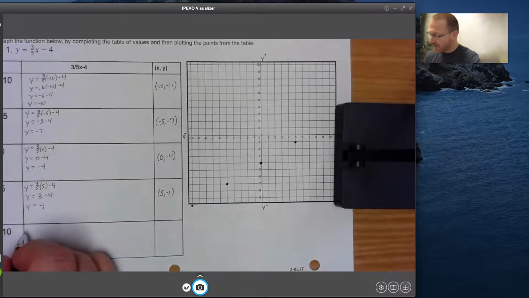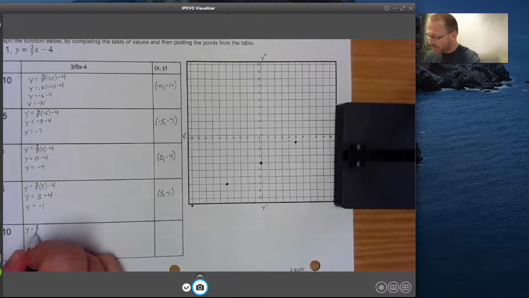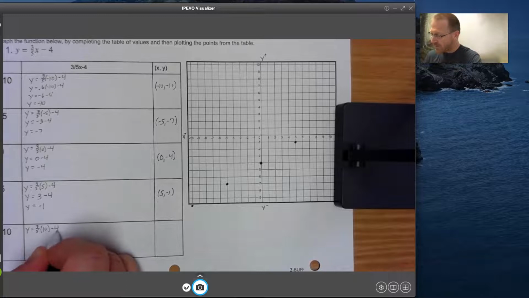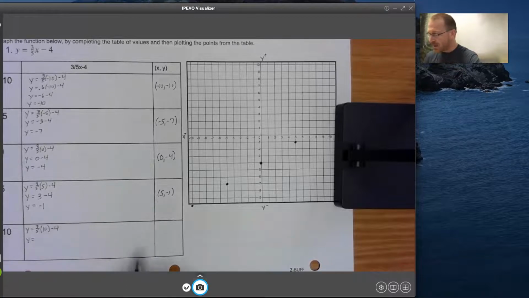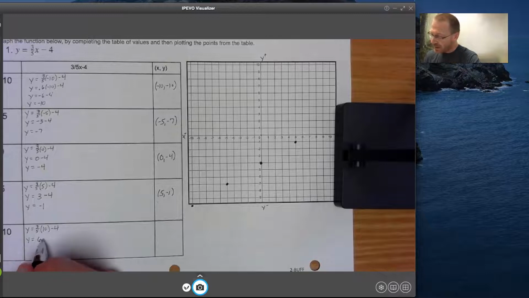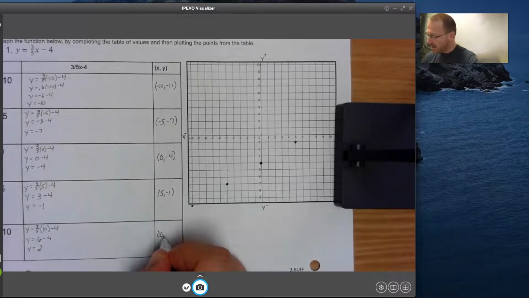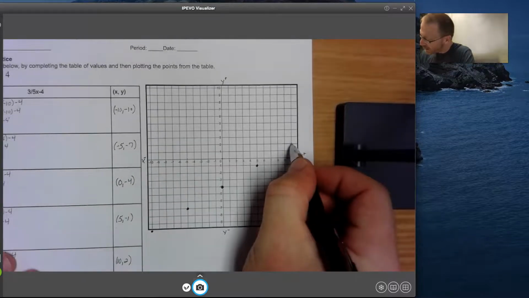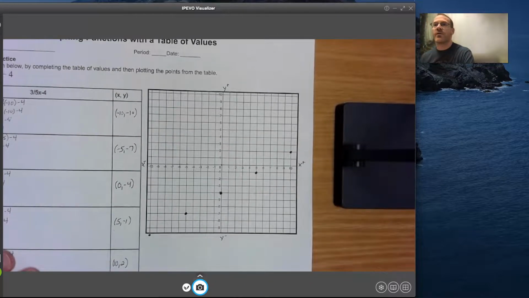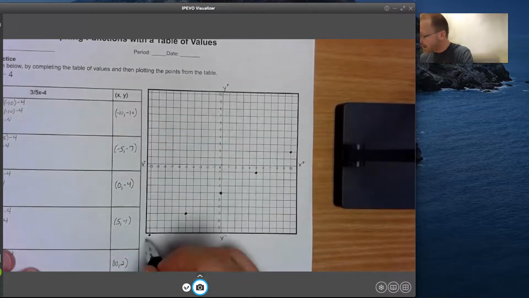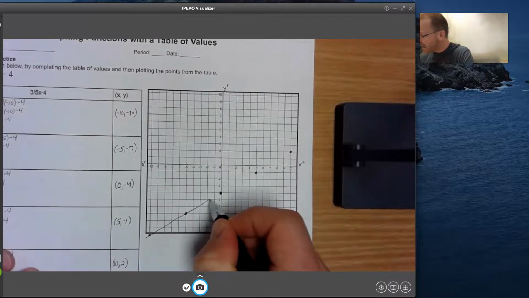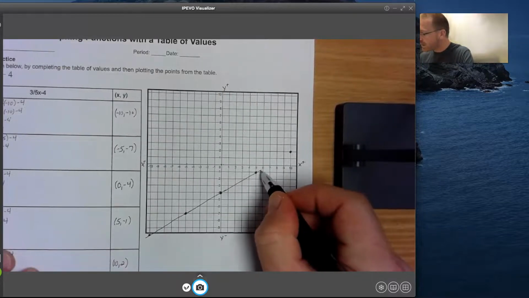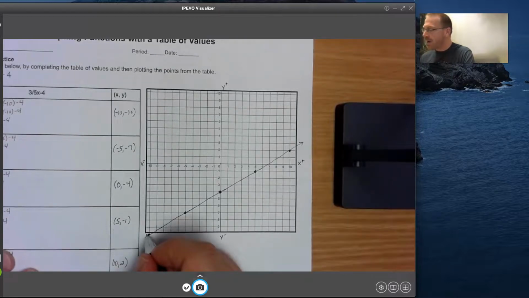Let's go ahead and finish the problem, and let's go y equals 3/5 times 10 minus 4. All right, so 3/5 times 10 is 6, and then minus 4, and 6 minus 4 is 2. So my final point would be 10, 2. So I'm going to come over here and plot 10, 2 right here. And you can see of our 4 functions, which one is this? It is a line. So I'm just going to draw my line. If you want to have a ruler to draw your line, that's really good. All right. And there's our graph.